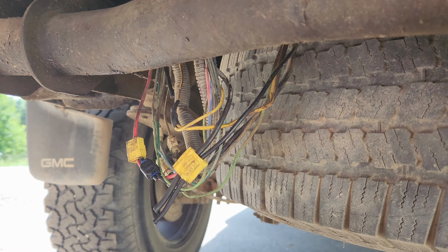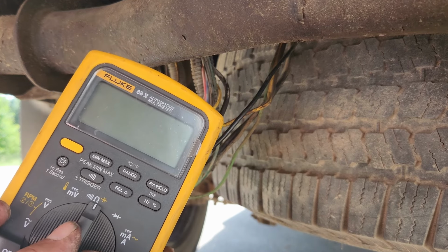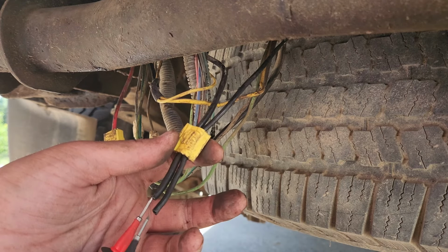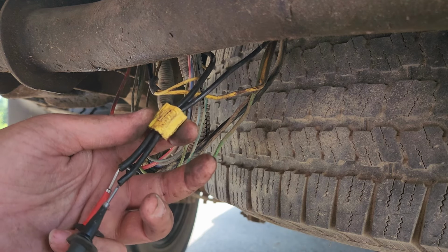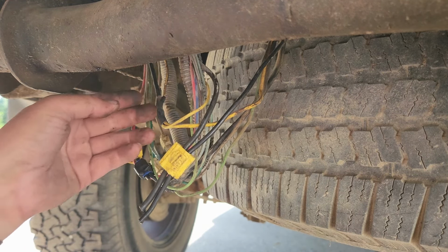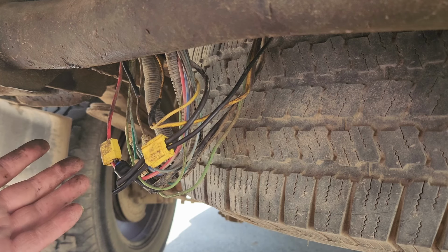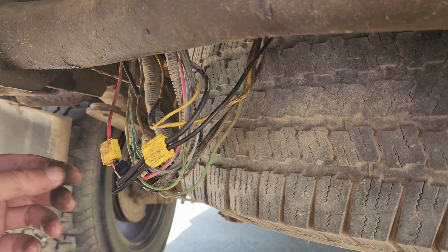Anyway, so Scotch clip. Not a fan, but we're gonna meter it. I'm gonna set it to resistance, alarm. So if we go from one wire to the other, they should have continuity because the ends are copper. Oh, look at that. So we know our Scotch clip is good. Okay, we will leave that turned on and we are gonna Scotch clip the other side. You know, if it ain't broke, don't fix it is... Well, it was broke. Okay, never mind. That doesn't apply here.